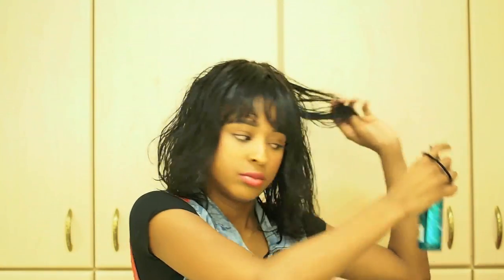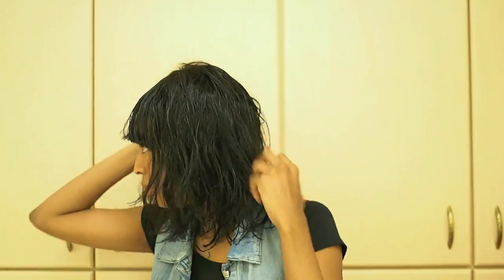With this style, you can either let it air dry, or you can use a blow dryer with a diffuser. Since I am pressed for time, I will use a diffuser. Scrunch, scrunch, scrunch. Oh, and I don't want to forget my ends, just so they end up a little messy.